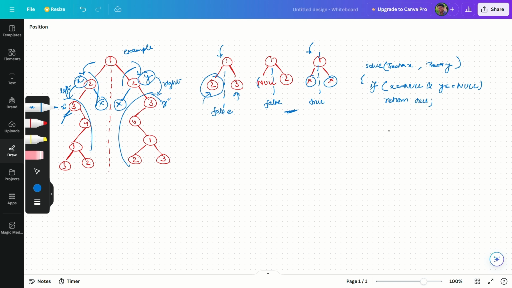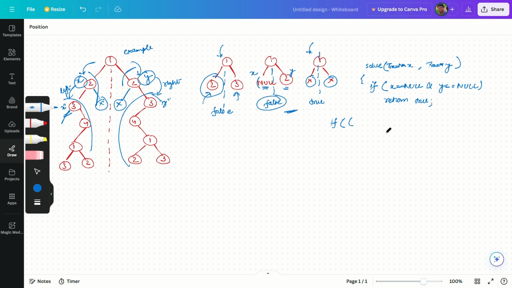Otherwise, what we have to do? We have also one more condition. If any one of them is null and the other is not null, if x subtree is null and the y subtree is not null, or vice versa, that y subtree is null and the x subtree is not null, then what we have to do? Then it will not be a symmetric tree. We have to return false.